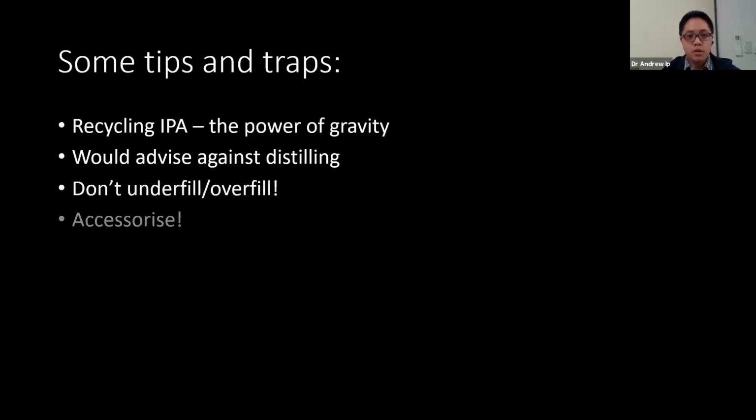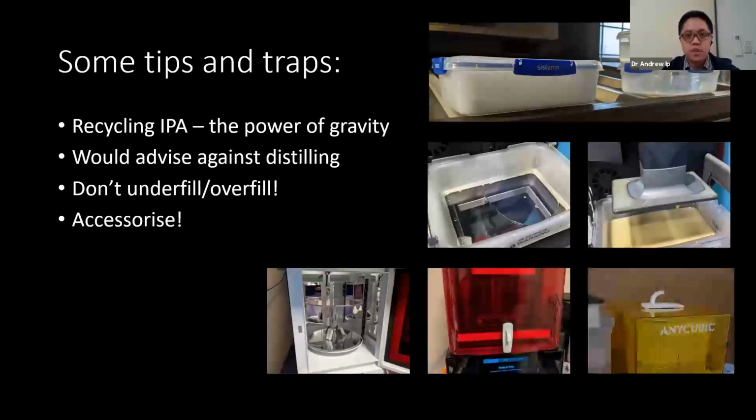All right. So some tips. Recycling IPA. Now, the beauty about resin is that with gravity, once it cures, it will settle down to the bottom. And this is a way that you can recycle your IPA. Basically, your IPA will go clear because if you leave it out for about a week, the resin in the sun is going to cure, it's going to settle down at the bottom, and then you're going to be left with more or less pure IPA at the top. Okay, and that's how you can reuse IPA. You don't need to chuck it out or let it evaporate after every time you use it.